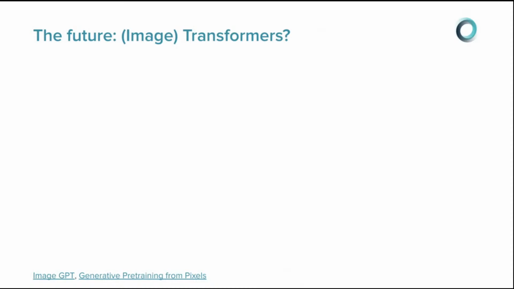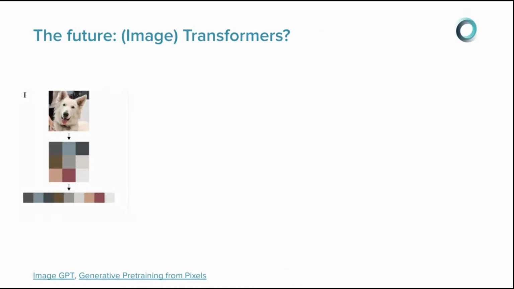The idea by OpenAI was: can this kind of transformer setup work for images too? Because in the end, that's also a way to learn the structure of your data and leverage it again, like in a natural language processing setup, for downstream tasks. And it turned out, yes, this works. And this is how they did it.